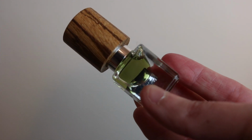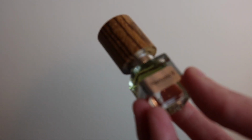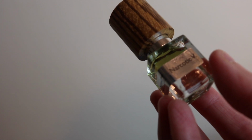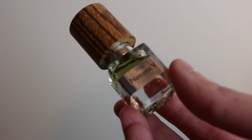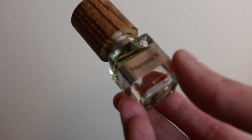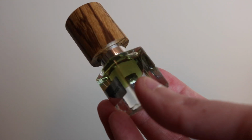The liquid, my oil actually used to be pink. It's turned green now. I'm not sure what is in it that turned green. It's a really beautiful bubblegummy tuberose. And it's funny because I've had people suggest other tuberose fragrances to me, like Fricka. And I actually used to have a bottle of Fricka, but this is literally all I need in my collection. As far as a straight up bubblegummy tuberose fragrance, this is the only thing I need in my collection. And it's so powerful.